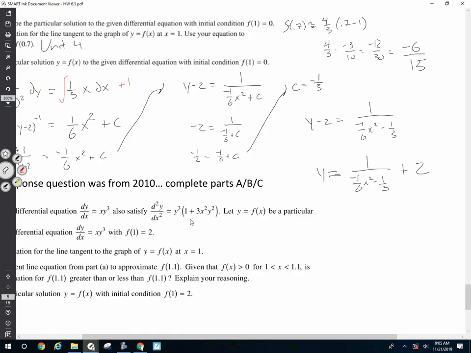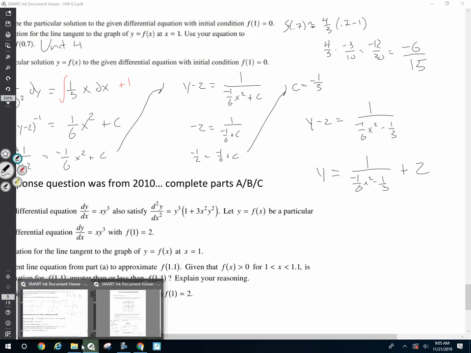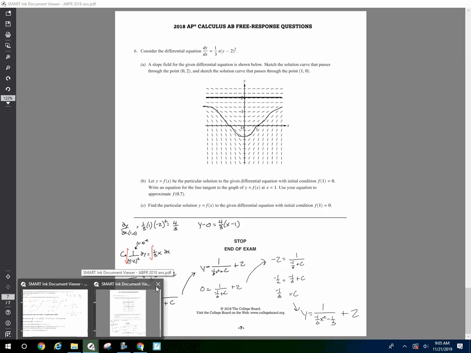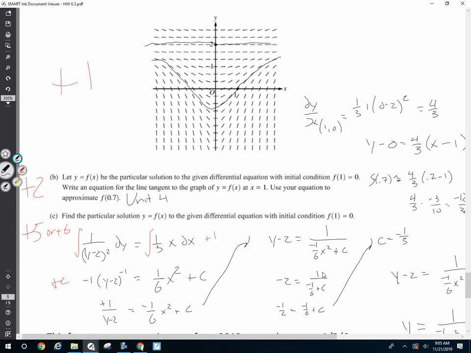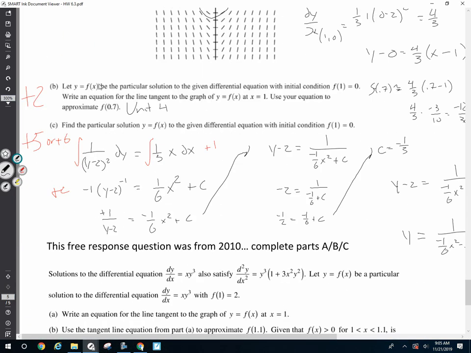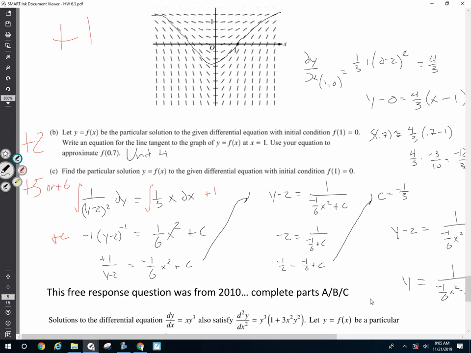All right, so there you go. And let's see, the actual problem from the actual exam, 2018, was worth, oh, this is just 3 parts. So literally, it was 1 point, probably 2 points, 6 points. It is easy to get a very high score on a question like that.